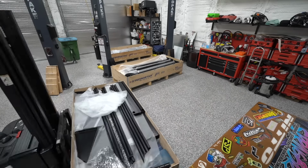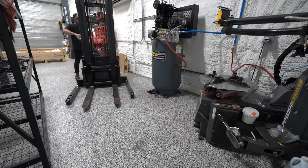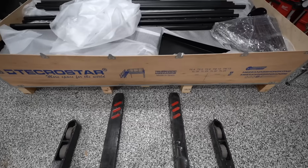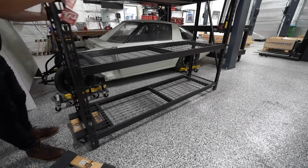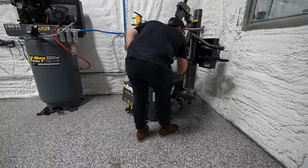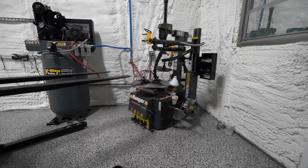So after going through the boxes and getting a good idea of which boxes we need the most access to get everything out we need to build the first loft, it was time to start clearing out the area. We're going to do this far side first just because in theory it should be a little bit simpler of a loft build, a little less options and add-ons and features. We just got to move the last couple of things out of there, including this tire machine, which is quite bulky and jammed in the corner, so not working great.